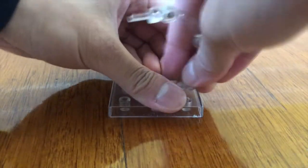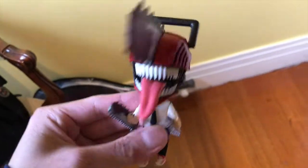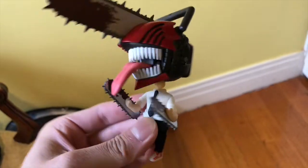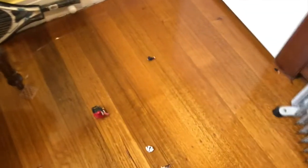The base and stand don't even want to look at each other. His interchangeable chainsaw man head, while beautifully painted and replicated for a bootleg figure, tries so desperately to run away from his body. Even his saw blade is flimsy and loose, and the same can be said for his normal head too.